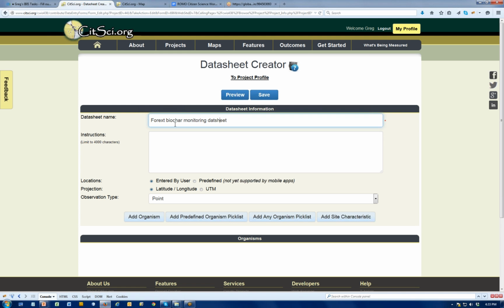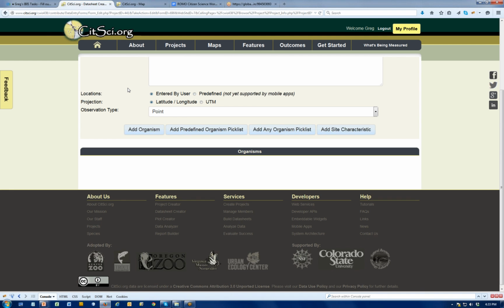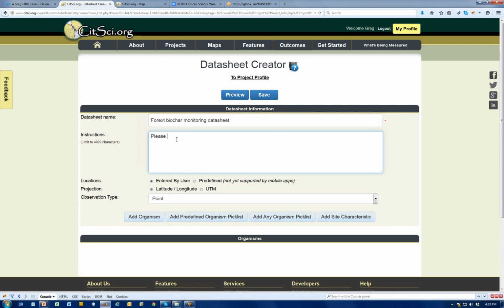So this is a hypothetical data sheet, and you might give your students instructions. Please remember, just notes for your students to make note of. Please remember to measure, I don't know, tree height in feet. Maybe you actually want them to measure it in feet, or maybe you want them to measure it in meters. It's just something to remember, or bring these instruments to the field with you. This is just a nice little place to give them instructions on how to fill this data out.